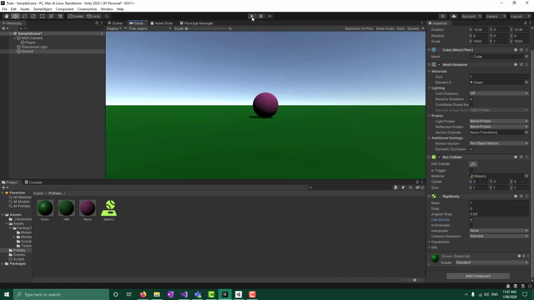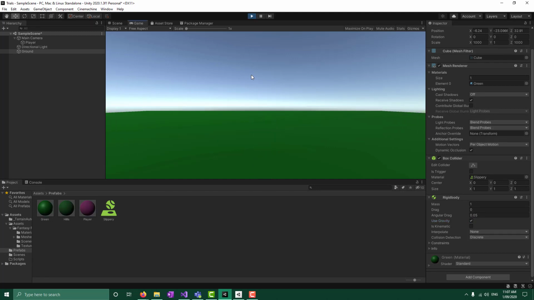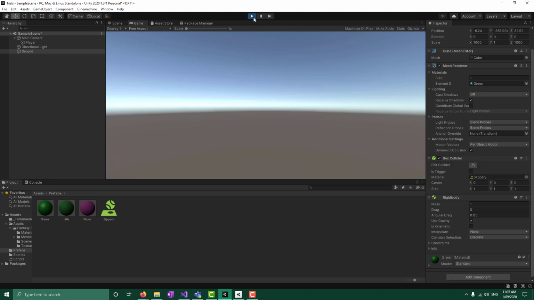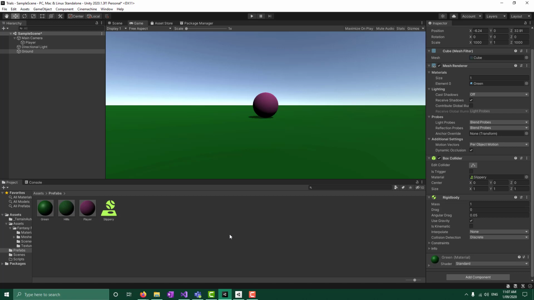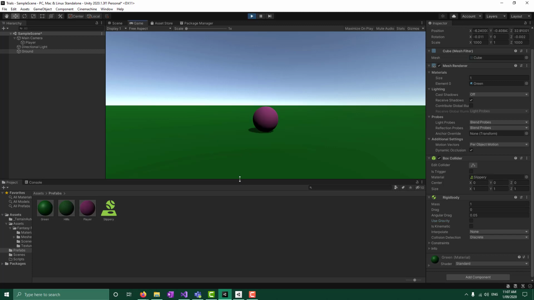Let's go to the game view. Oh no! Everything's falling! Okay? Obviously, gravity's now been applied to the ground itself, and it's falling throughout. Now, if we click off, you'll see. Ooh, interesting.